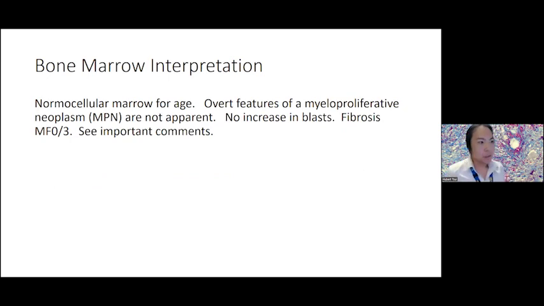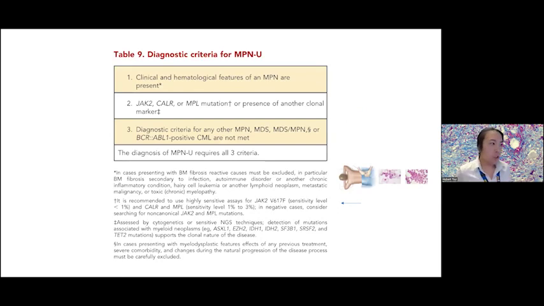So this bone marrow really didn't have anything morphologically to comment on. It looks absolutely normal. And one of the questions now, since it was the topic about WHO versus ICC, and I thought maybe it's a good time just to say, okay, if it doesn't actually have any classical features of an MPN, do you still put on the label MPN unclassifiable?